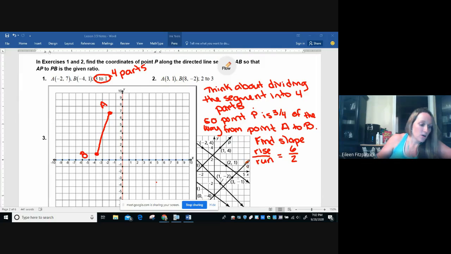All right. So we're going to find P by, actually, let's do it a different way. If I'm going 6 up and 2 over, or let's go the opposite direction. Let's go 2 over and 6 down, right? If you divide that in half, we would be going 1 over and 3 down. 1, 2, 3. So I'm going to put a point right here. That's the midpoint of the segment, right? If I, instead of going 2 over and 6 down, I went 1 over and 3 down. So I just broke it into 2 equal parts.